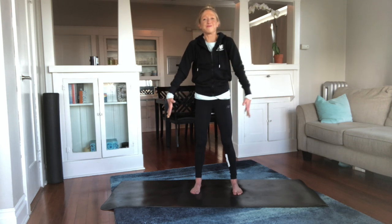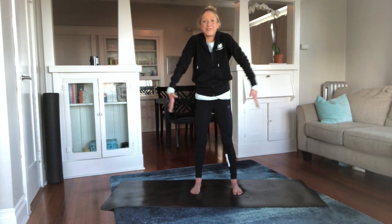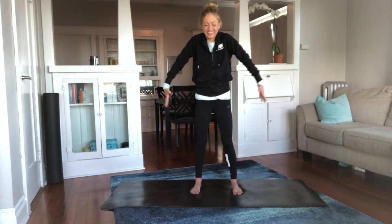Okay, let's reverse that direction, shoulder circles. Doing this in my cozy sweatshirt is the best thing ever right now. You have to let me know if you have a cozy sweatshirt like this, because once I put it on, it's probably not coming off.